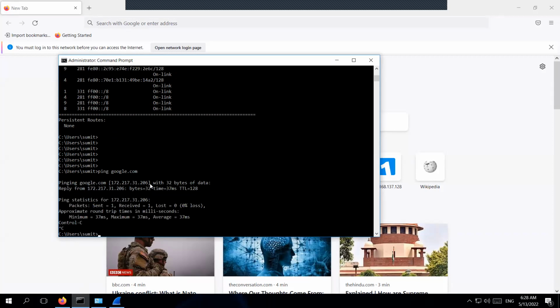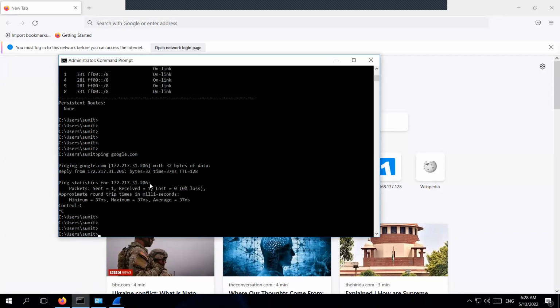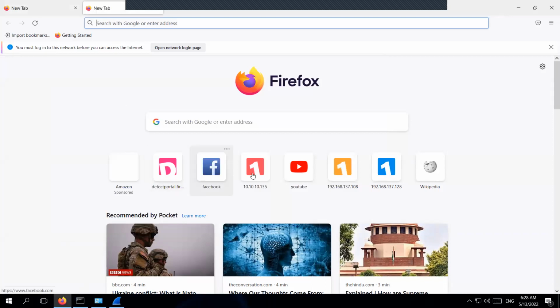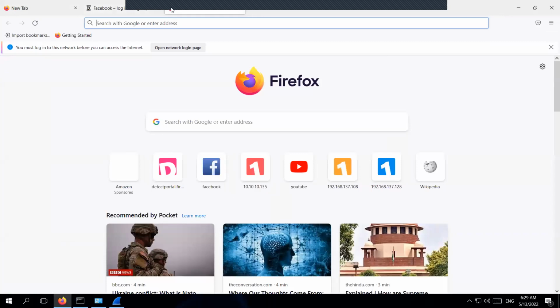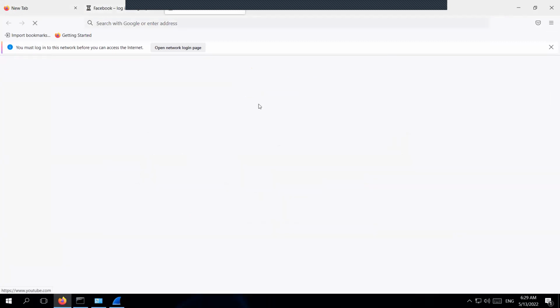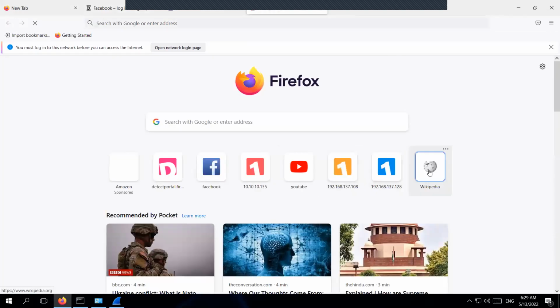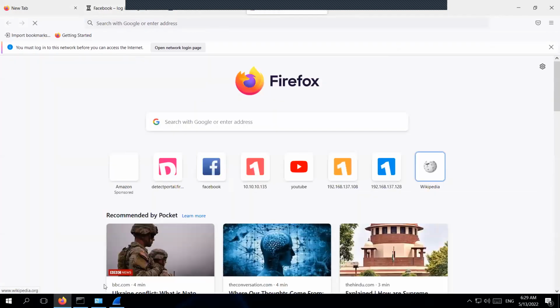Okay, seems like some cache issue. As you can see, I'm not able to access any of the sites.